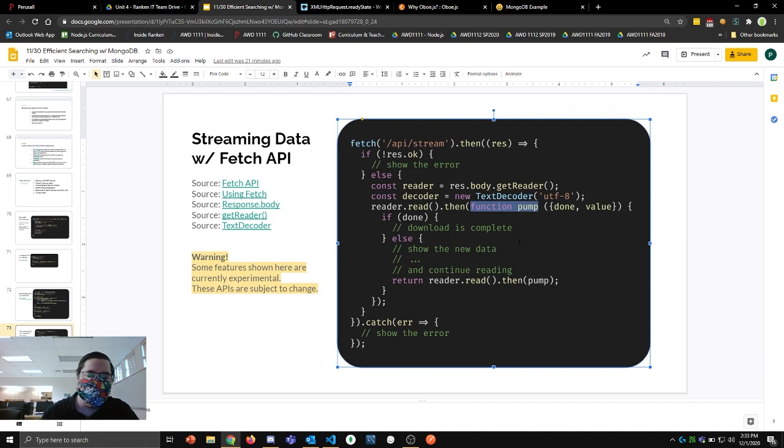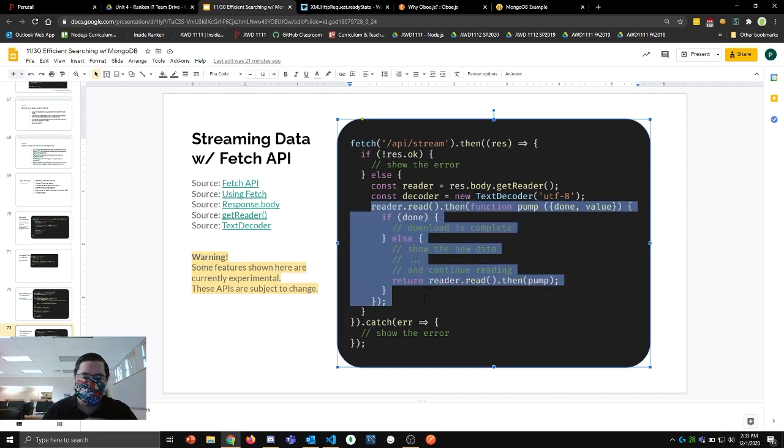This is the current version of the API that's been proposed. I honestly think that once this gets completed, hopefully that will change and it will be something simpler. But this is the API that's currently been proposed as a standard for JavaScript. But I really, really hope that they come up with something better.